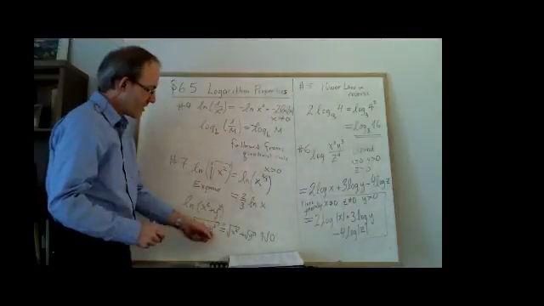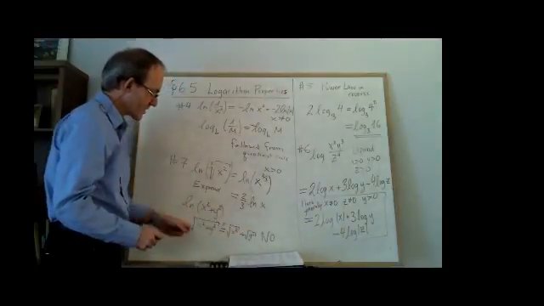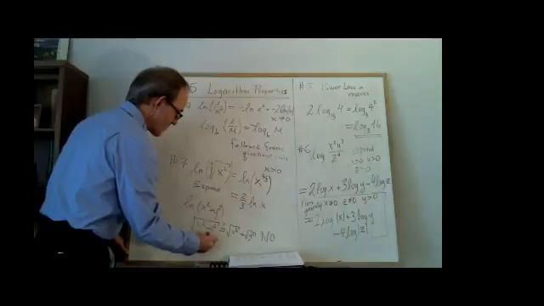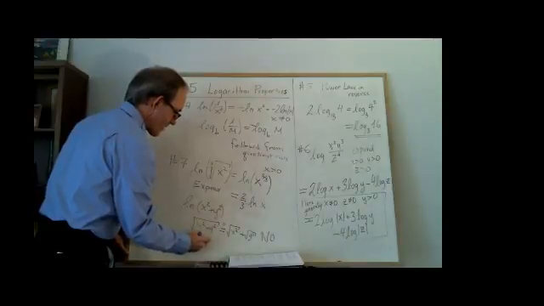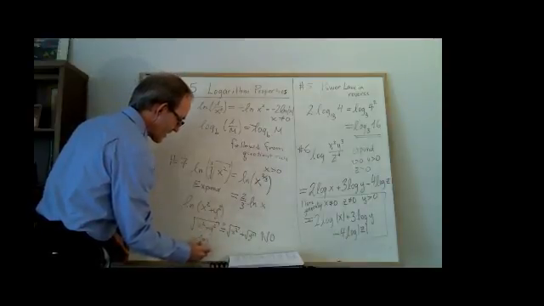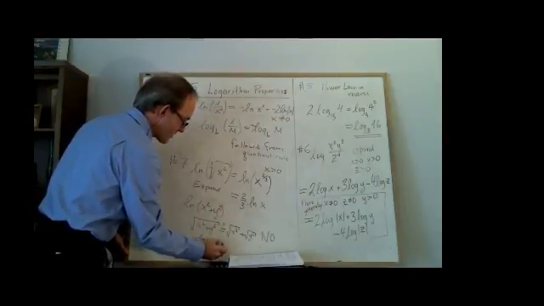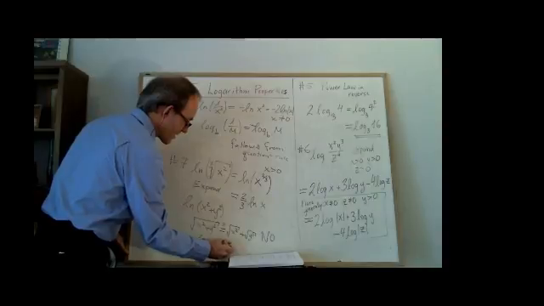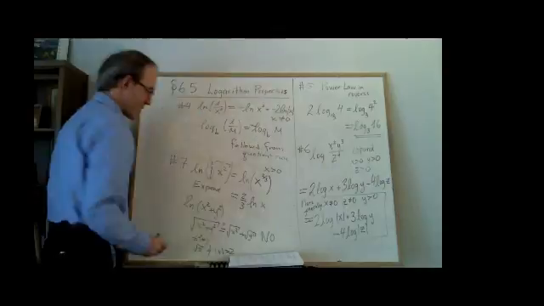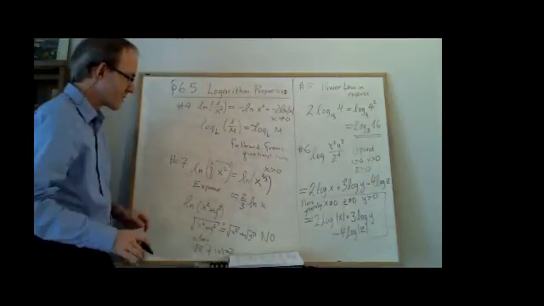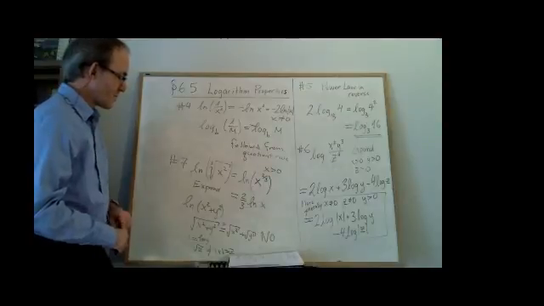Okay, you can easily find numbers for which this doesn't work. x equals 1, for example, and y equals 1 gives you the square root of 2 on this side, but on this side you would get square root of 1 plus the square root of 1, which is 2, which is not equal to the square root of 2. Okay, so that's not true for just one single pair of numbers. Therefore, it's not true in general.